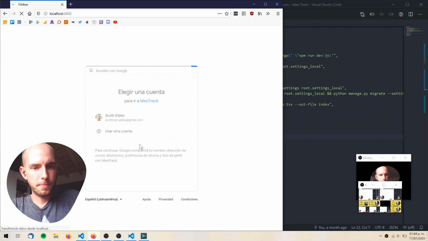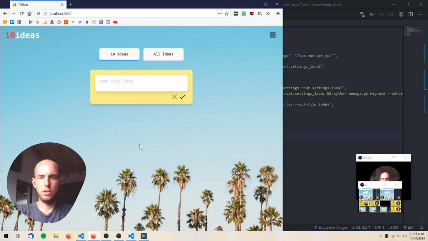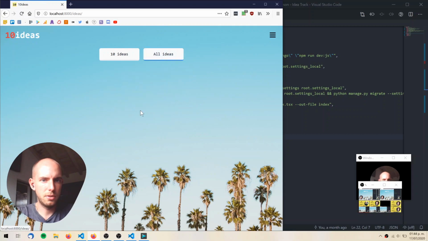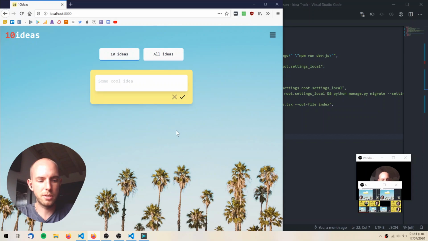So you can see I just had to change the accepted URLs. I was using port 8080 instead of 8000. Cool. So this is my local dev server, but no ideas. Oh, okay, it's probably not rendering the ideas because that JavaScript's not working, so I'm not rendering it through Django. This was supposed to be rendered by Alpine.